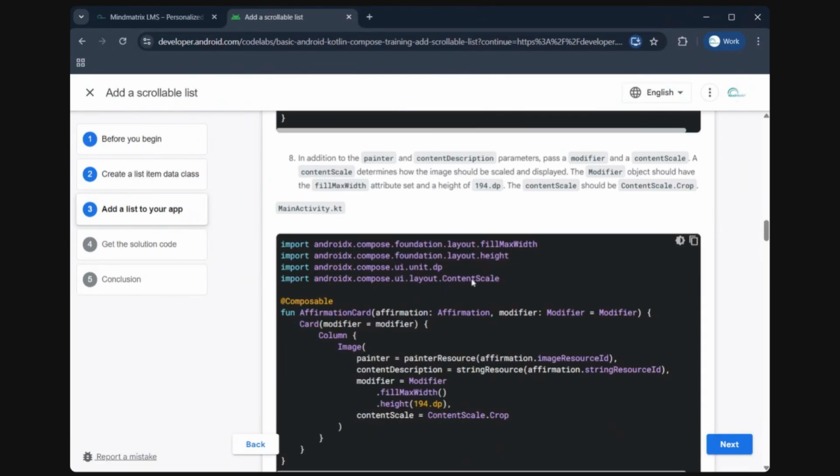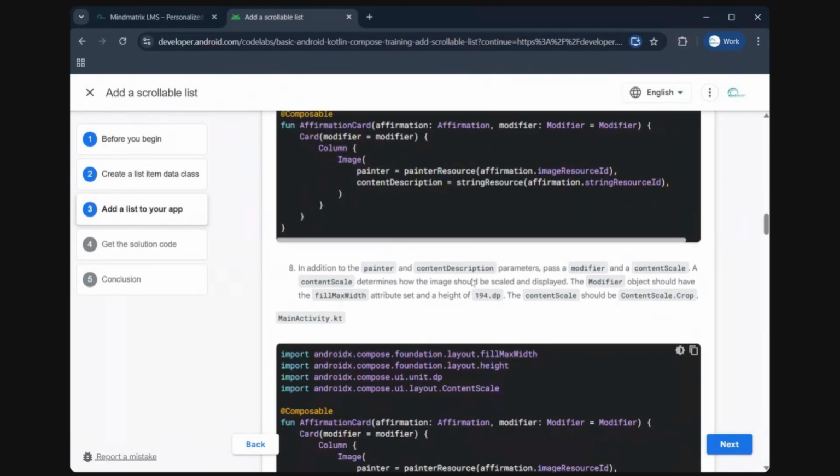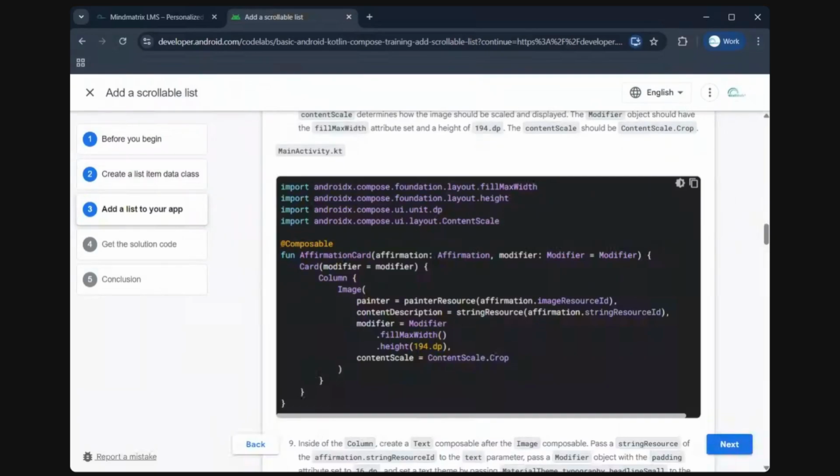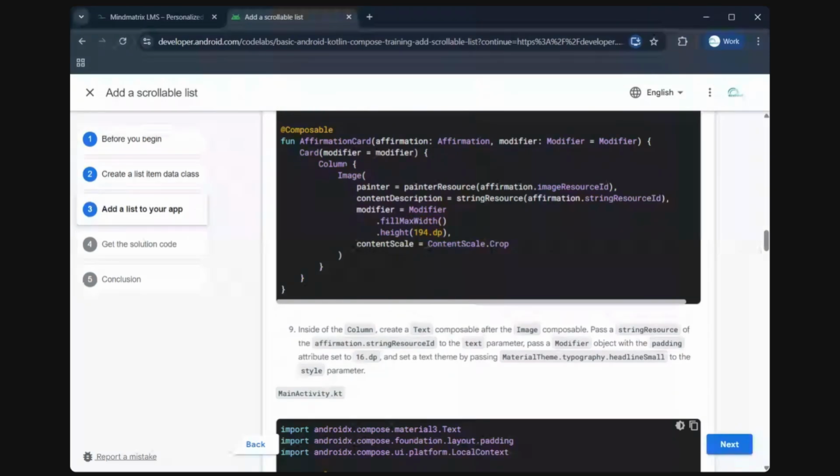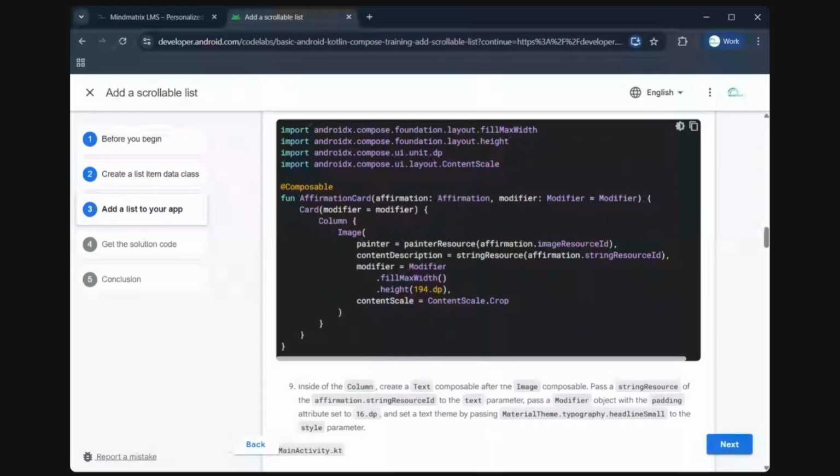And after doing all these things, until now we have imported all the things, and we have called two different parts, affirmation card and affirmation app over there. And coming to the next part, we called a modifier function over there.